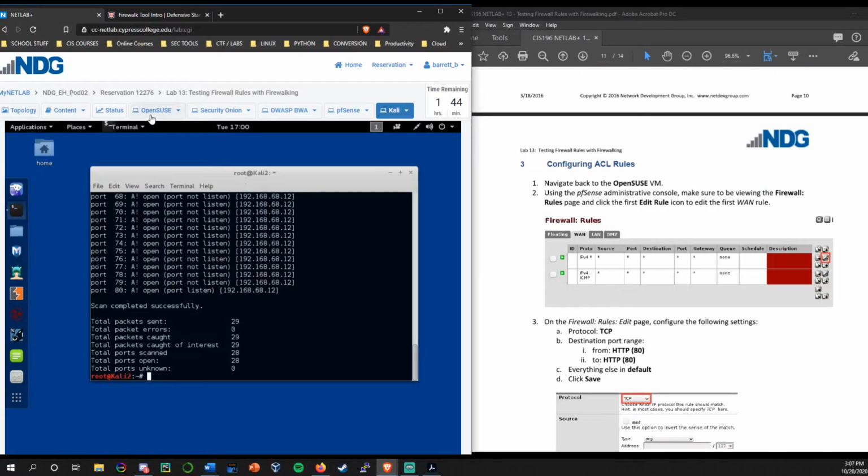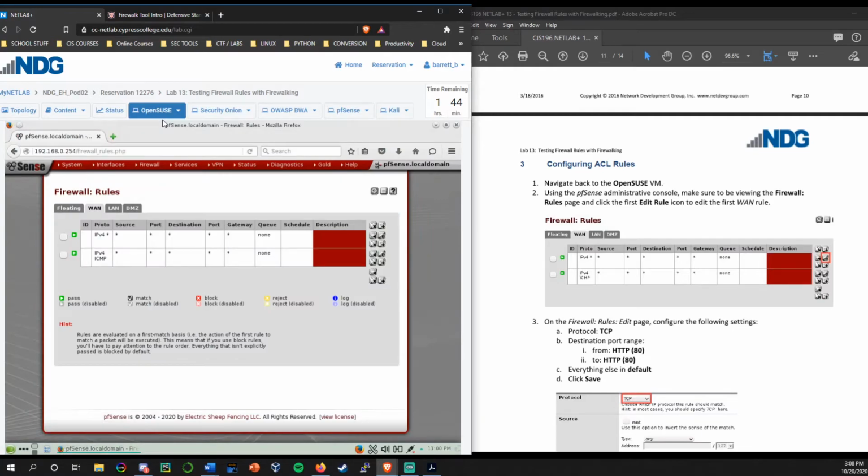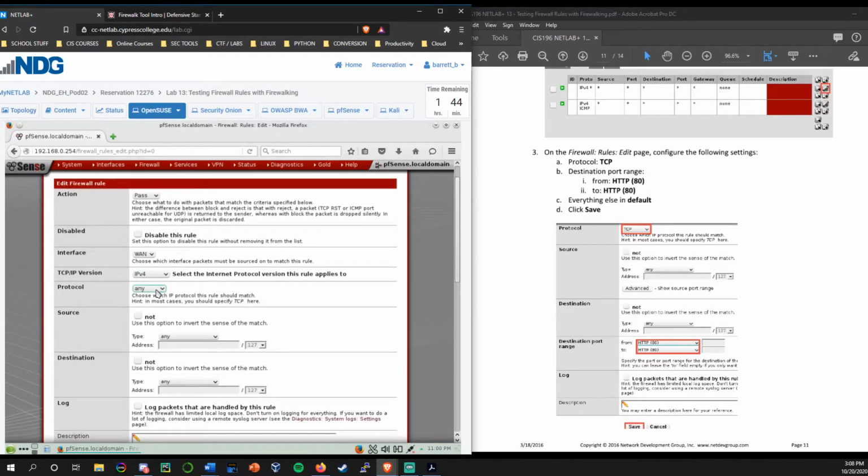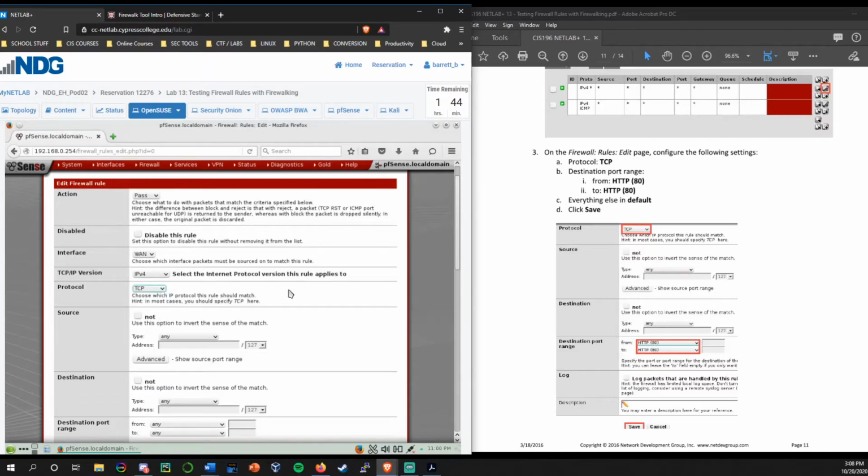All right, so now we'll move back into OpenSUSE and into the pfSense administration here. And you'll notice this icon here for edit rule. So we're actually going to edit this current rule here that's totally wide open. So let's go ahead and edit that. We're going to change the protocol to TCP.